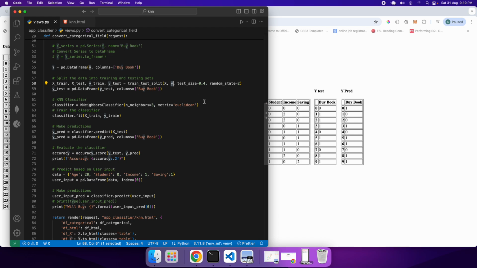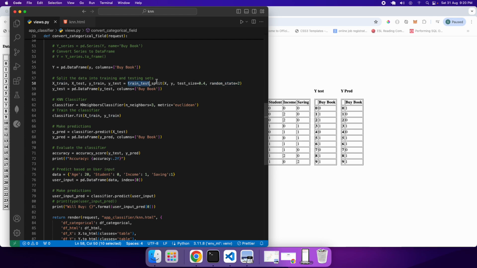I have set the test size to 40% of the data set for testing purposes, and I gave a random_state so that every time I run my code, I will see the same rows selected.